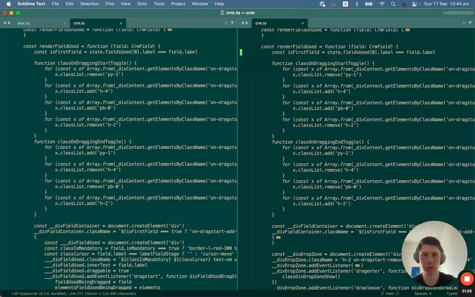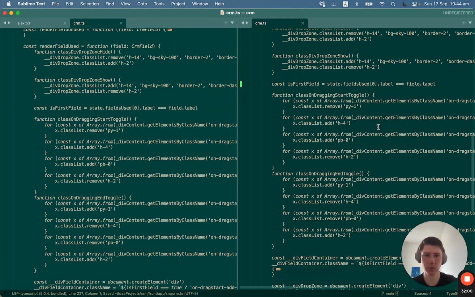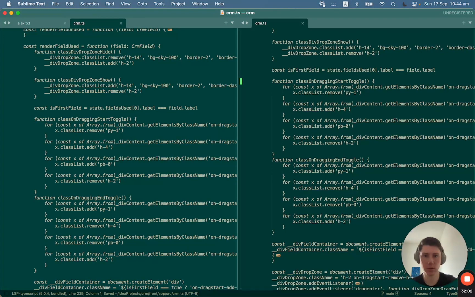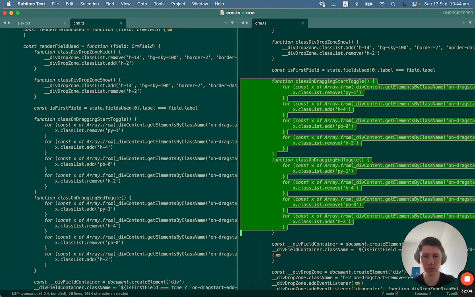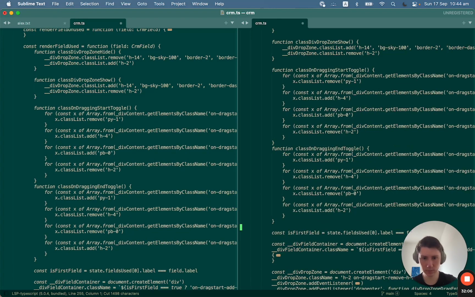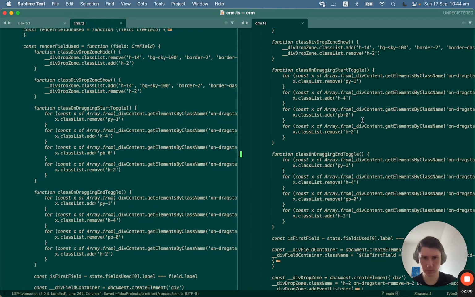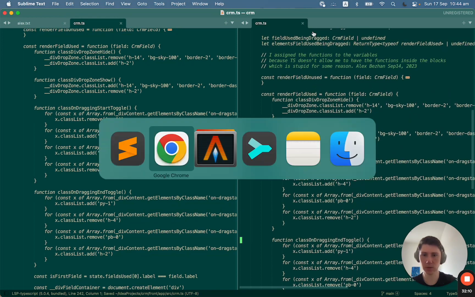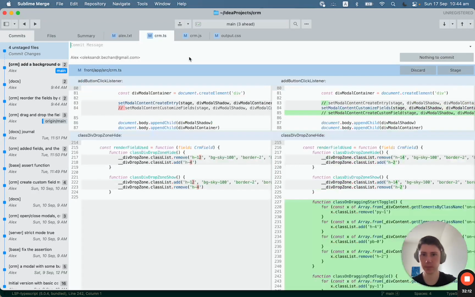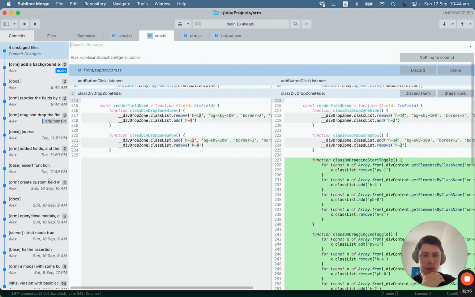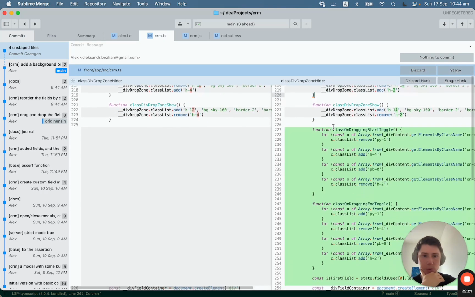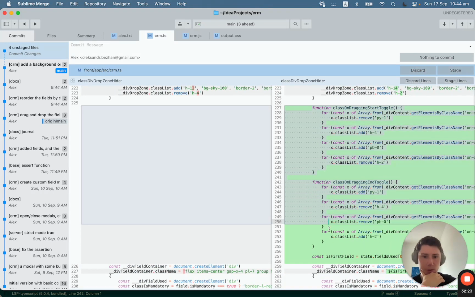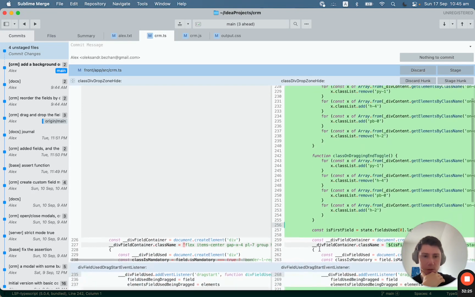Let's move these guys onto the top, and these functions as well. Right, let's see. So we changed the height and we also added toggle functions.